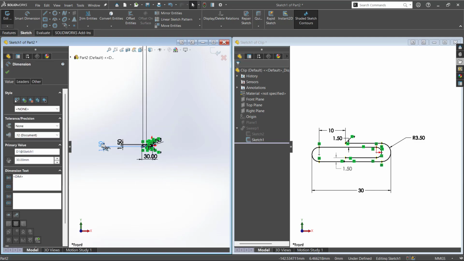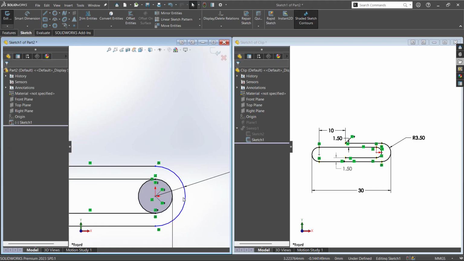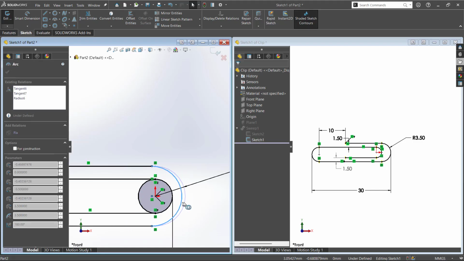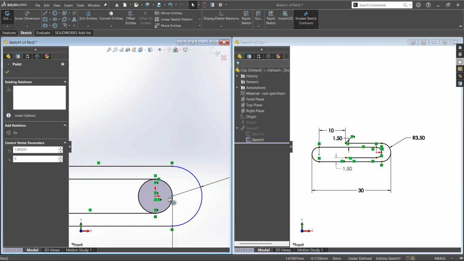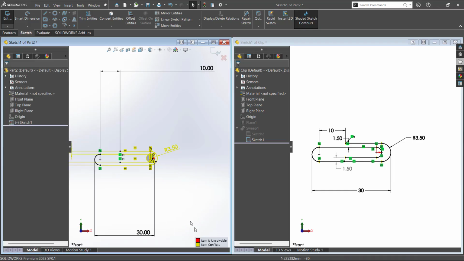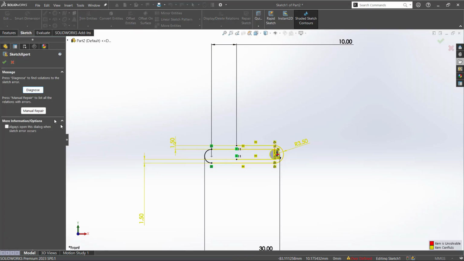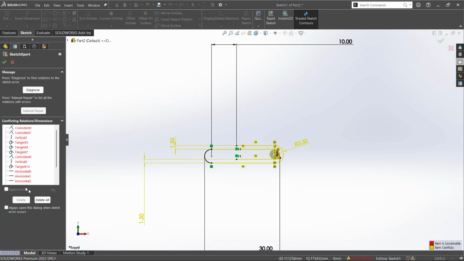I can simply drag and drop these dimensions. They're not going to anyway impact me. Only issue is this one. So what should be this? You can simply drag and see. It is not exactly at the center, so better drag and drop it here. It shows this issue with the sketch. What we'll try to do is I'll just click on this. I'll use the manual diagnostics.